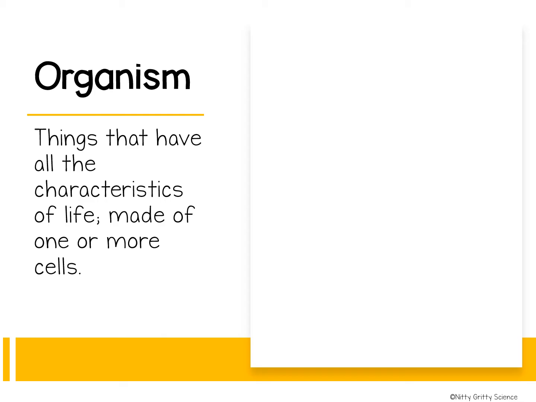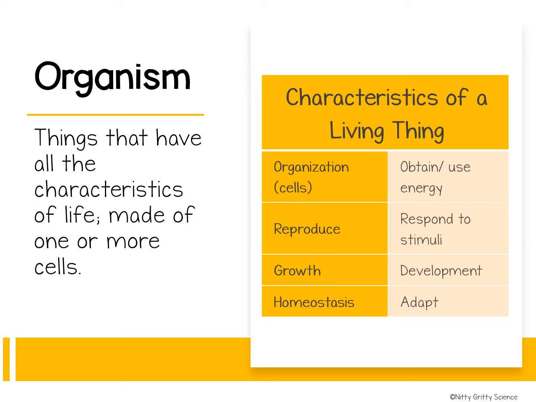Individual living things or organisms have all the characteristics of life and are made of cells. Some organisms are so small they need to be seen with a microscope, while others are huge and can be studied in their ecosystem. All organisms, like I said, are made of cells. So multicellular organisms have cells that are specialized for different functions. For example, you have specialized cells in your body. Some cells move your muscles and others work maybe your nerve cells.